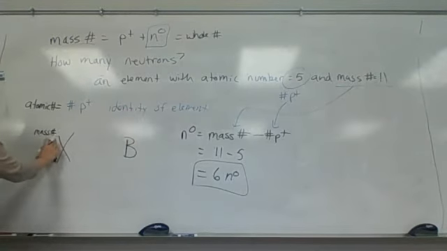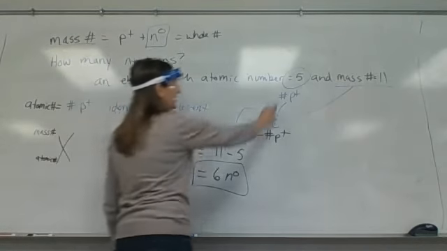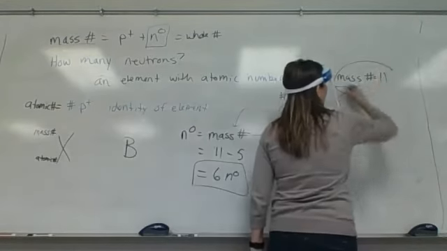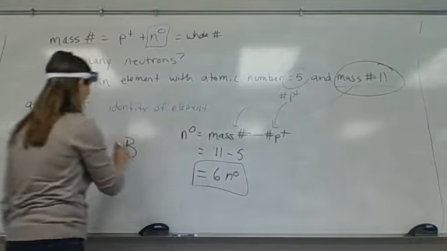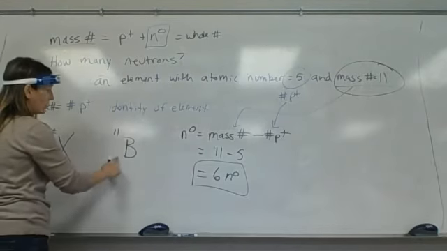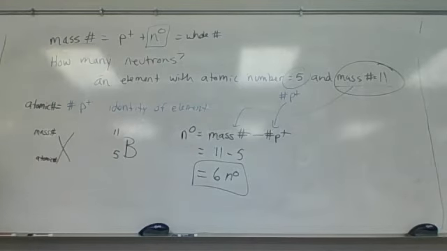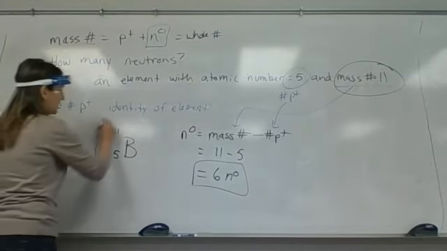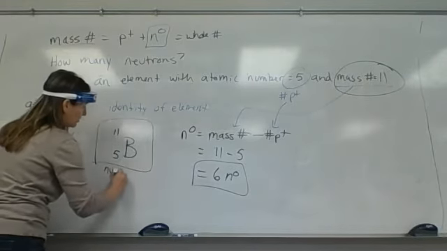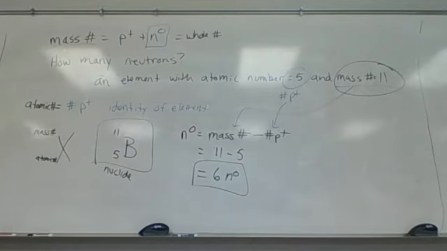The mass number, not the number of neutrons, it's not the atomic number, this guy here. So 11 is going to go up here. Optionally, we can put our number of protons here, number 5. This would be the nuclide symbol of that particular isotope that they just described there.